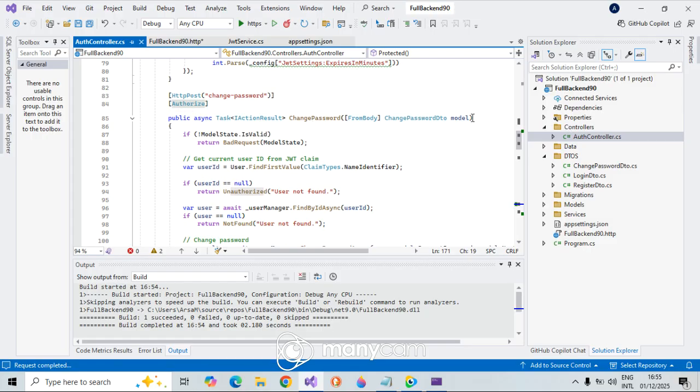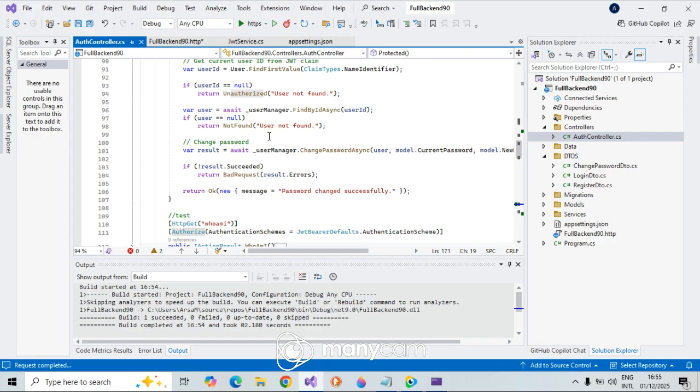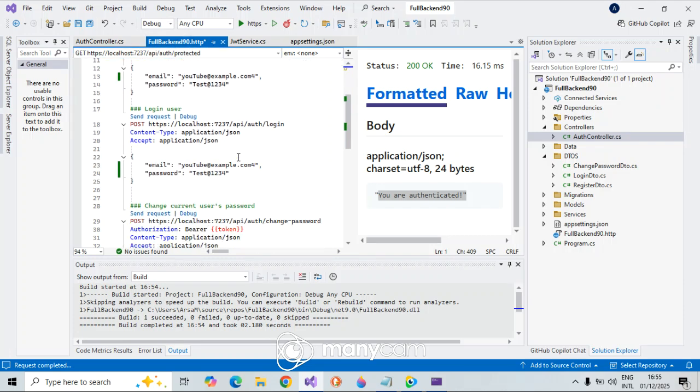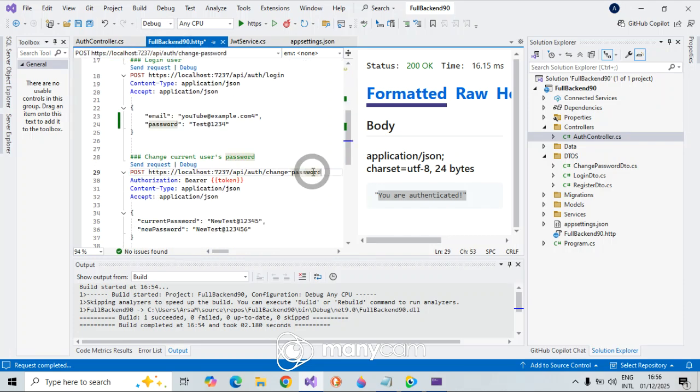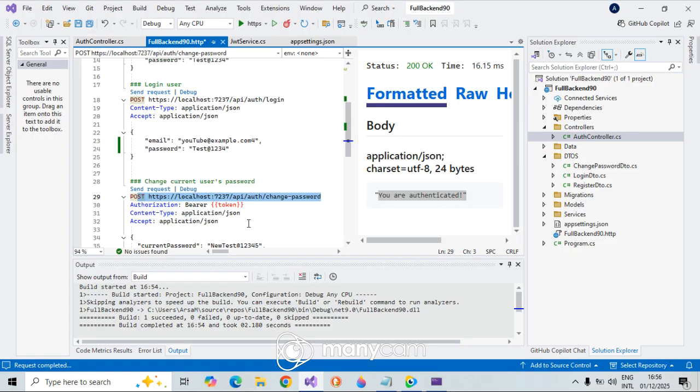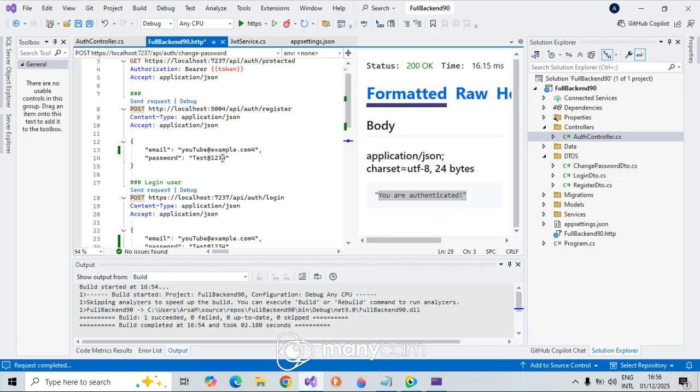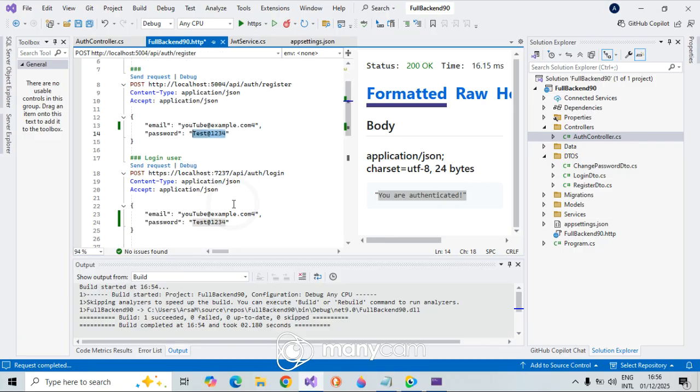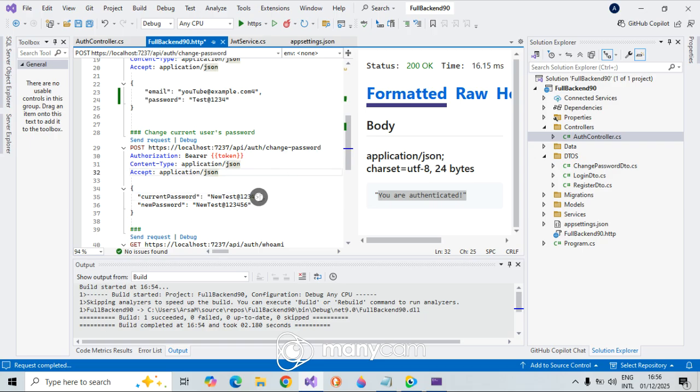Okay, let's go for change password. Change password is easy. It says just send the password, I'm gonna change it for you. We have here the change password backend. Again, it is a post one. What was my password? It is this, and I'm gonna put it here, and I say new test. Here we don't need to mention the ID because we already logged in with that token. When we send this token in the header of the request, it knows us.